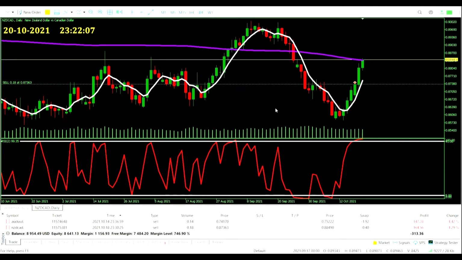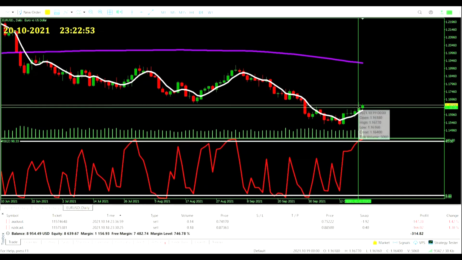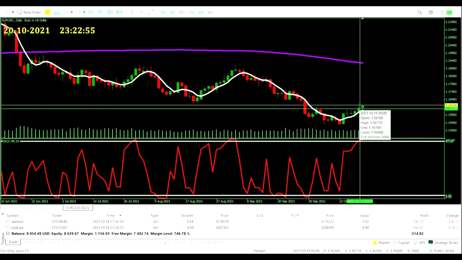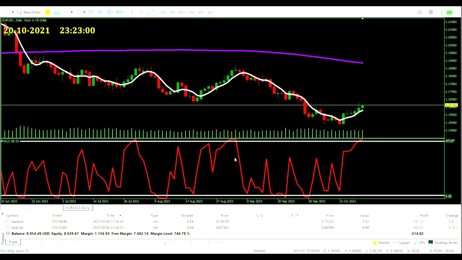We'll see. Let's see if there's any other trades out there. Euro US dollar. If you'd got into a sell trade there, loaded up on your risk, sold it off, that'll be moving against you now as well. RSI up at 98.33 pushes deeper into that overbought territory. Not the trade for us.